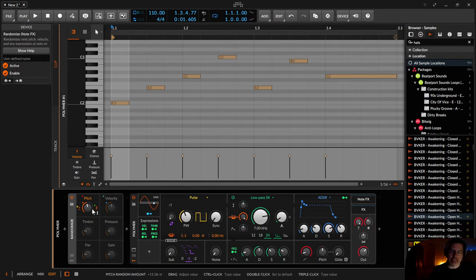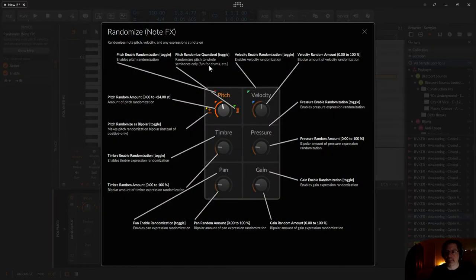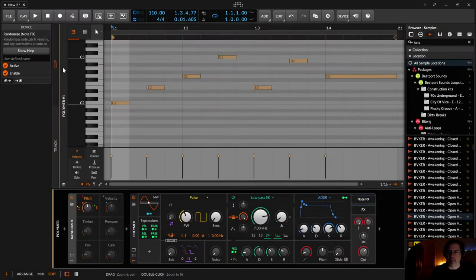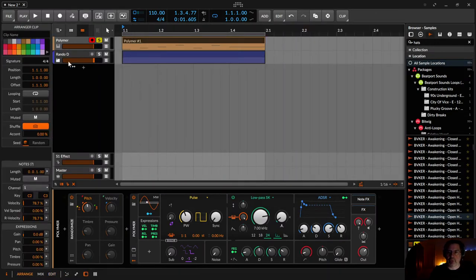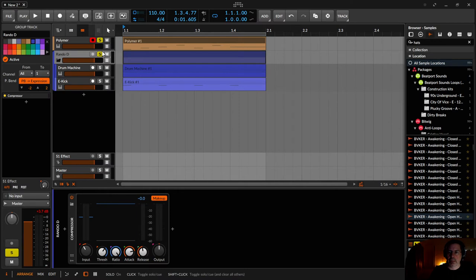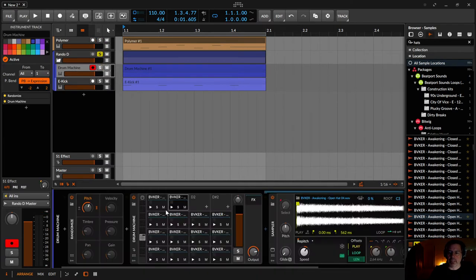this could be nice if you try to randomize some notes that shouldn't be all the time on an exact semitone. And another example the help page is giving is fun for drums. And fun for drums is like if you choose a drum machine and put here some hi-hats, for example. I use the pitch, what is it, like 14 different hi-hats, and now I'm rounding it to whole semitones.